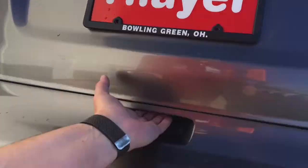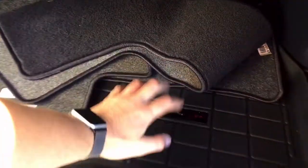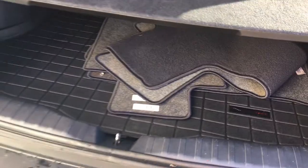Very spacious, ton of room, great utility. Really like that they have nice WeatherTech cargo tray in there as well. Then you've got this nice privacy cover — you can fold it up or remove it. Easy to lay the seats down nice and flat, and you've got your instructions on how to do that right there.